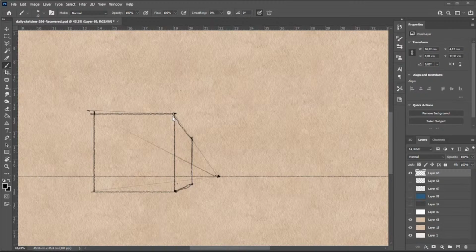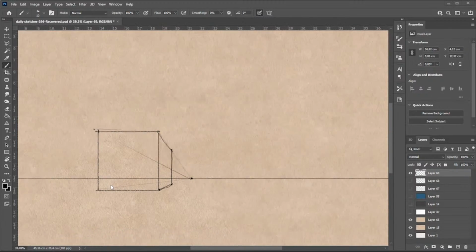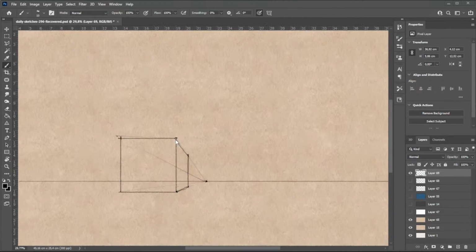Just trust your eyes, and know that if the length of this line is smaller than this, it could be close to a cube. If you choose it somewhere there, it means that this length is more than this. Right now we don't have any certain number for the height of this cube. It's just a cube. It could be 6 meters, 3 meters or more.